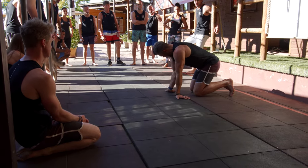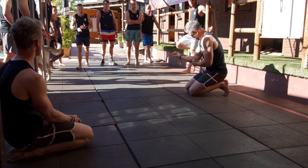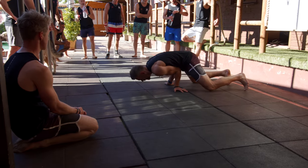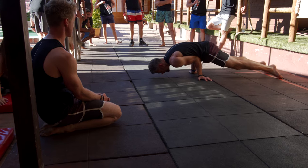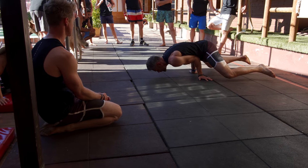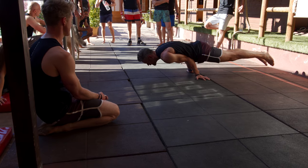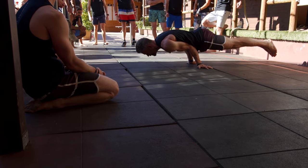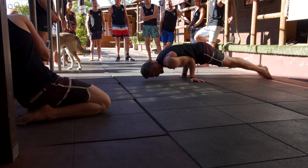I'm going to create a ledge for my stomach to rest on. My elbows are going to go either side of my belly button. I'll break it down for you again. If I want to straighten my legs back, they're only going to stay on the floor unless I shift my body forward, flatten that back out and straighten the arms slightly to be able to hold that position. If I'm not forward, my feet are always going to stay down.